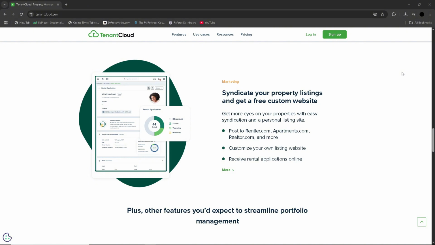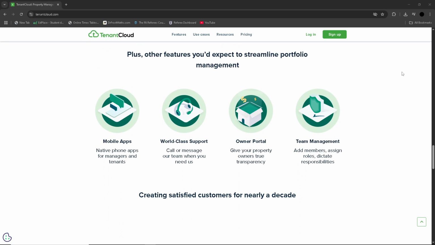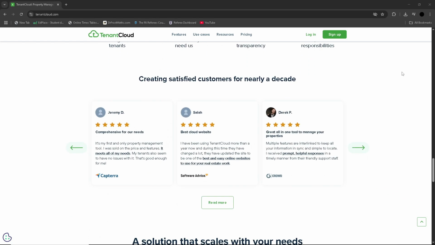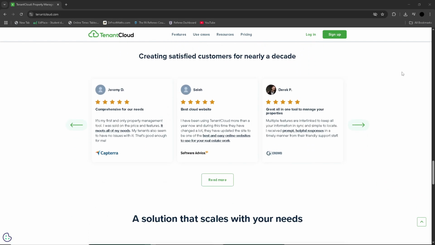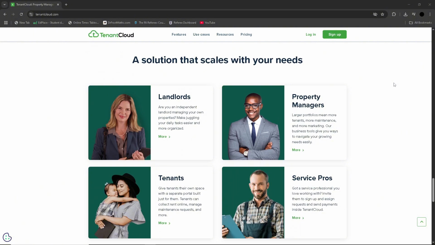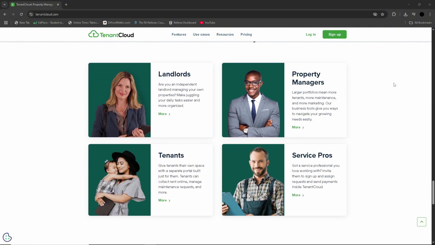Ease of use. TenantCloud is designed with the user in mind, making it one of the most accessible property management platforms on the market. The onboarding process is very straightforward. Users can quickly add properties, tenants and leases with the help of guided tools, tips and its clean interface. The dashboard is well organised and covers all key areas such as payments, maintenance, messaging and accounting. Its minimal design keeps clutter to a minimum, which makes the software feel less intimidating, especially for landlords new to digital management tools.